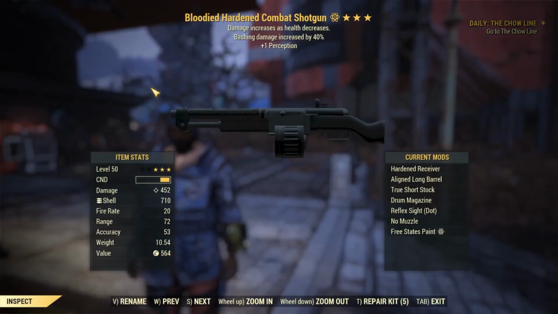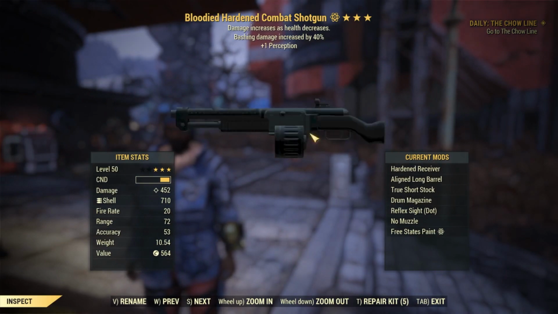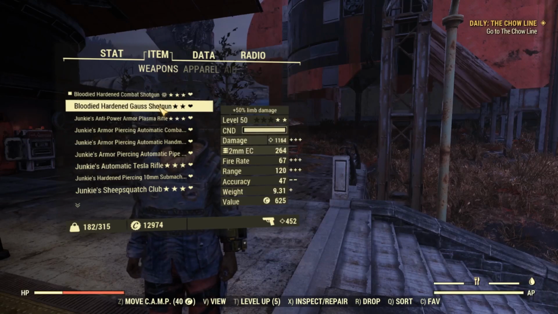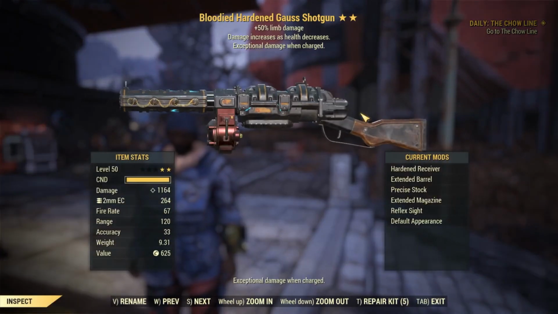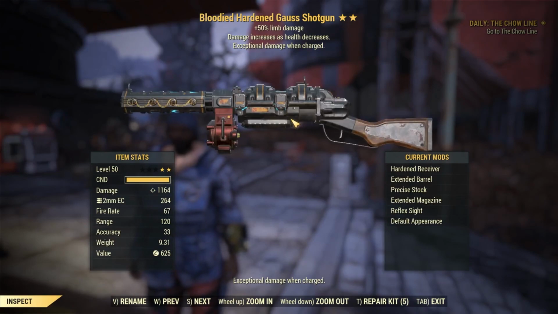So I got a Bloodied shotgun for now, with more bash damage perception. That's not really a good setup, but at least it's Bloodied. Then we got the Bloodied Ghost shotgun, which is a limb damage one. Okay, the game is glitching out. I don't know what's happening.